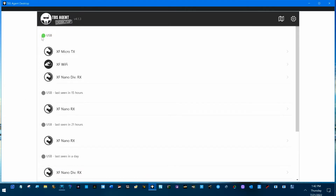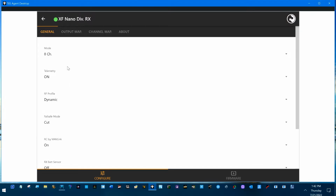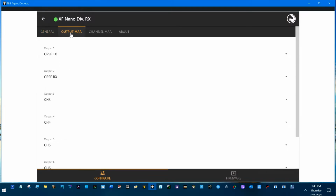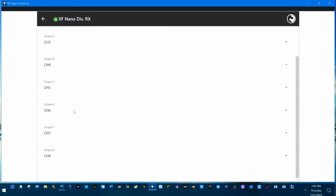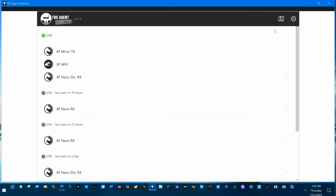Okay, so if we go back now, you can see that receiver. We'll put it in 12 channel mode, telemetry on. That's about it. The rest I can pretty much leave for defaults right now. It's not hooked to a platform. 6.19. Okay, it's bound to that transmitter.